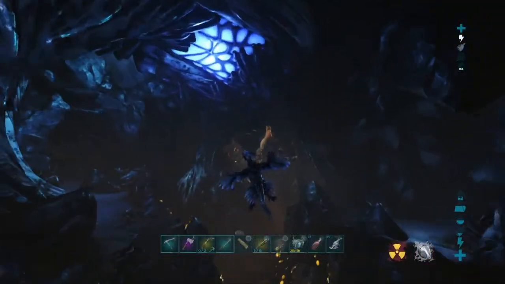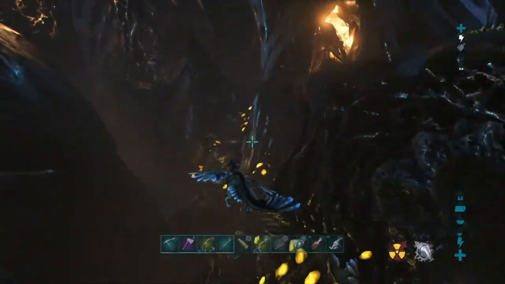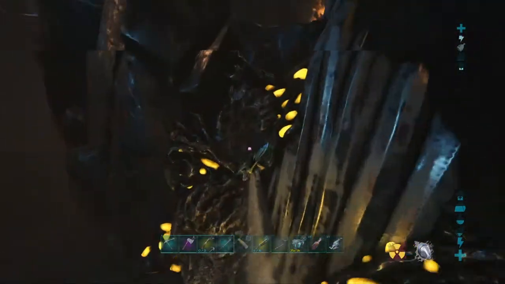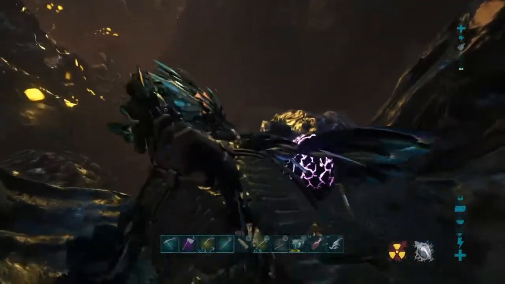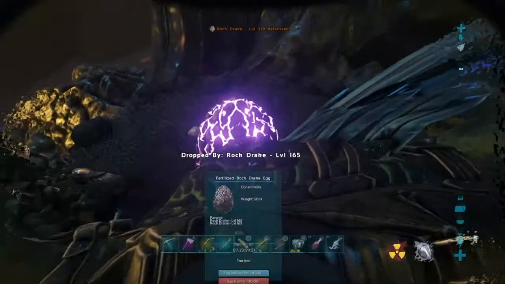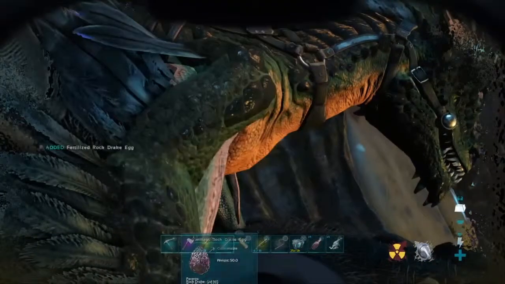And basically you're going to go to this ledge and fly down directly into the scar. You're going to ignore all nests around the scar except for one at the back here where I'm going right now, and there will always, 100% of the time, be a rock drake egg in this nest. Now you can check the level before you get off if it looks risky, whether you want to pick it up or not.